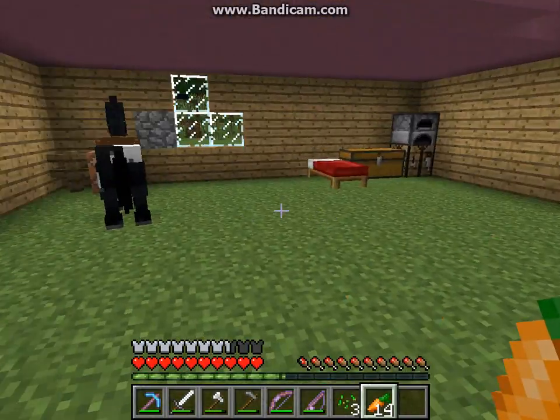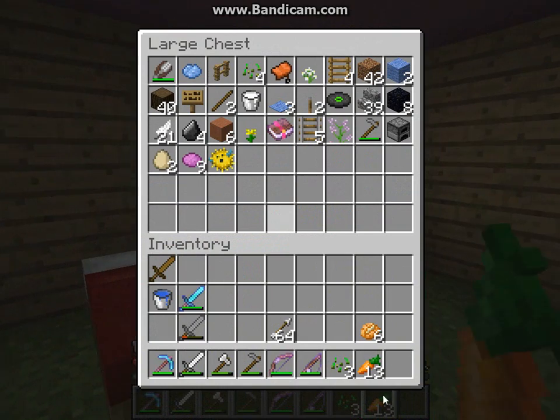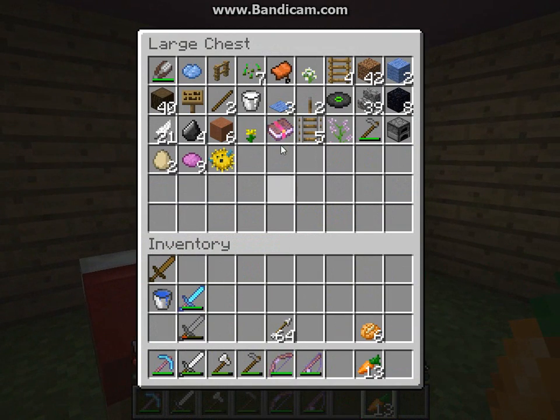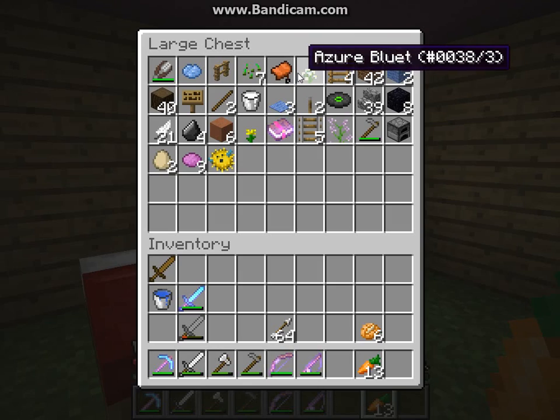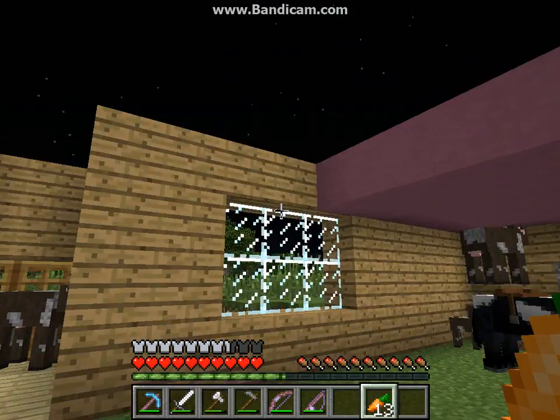Repopulating. All my chickens escaped because I left the door open. Yeah, they're only chickens. No one cares. We could go find another horse and get that.